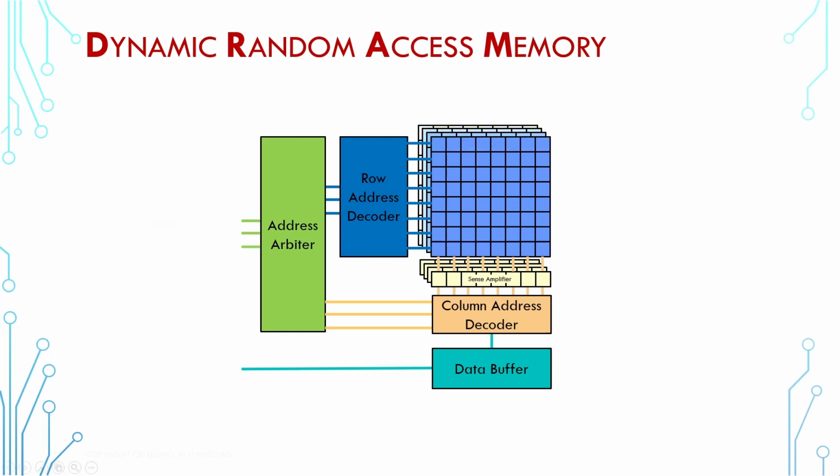Now let's look at reading operations. Well, it's pretty much the same. We provide a row address to enable one row. The whole row is loaded to the sense amplifiers. Then we provide a column address. It selects which column to be loaded to the data buffer, and the data is sent out. Also, the values at the sense amplifiers are refreshed back to its row.